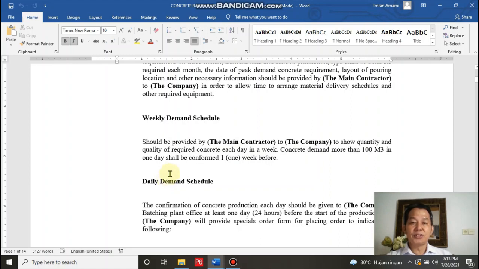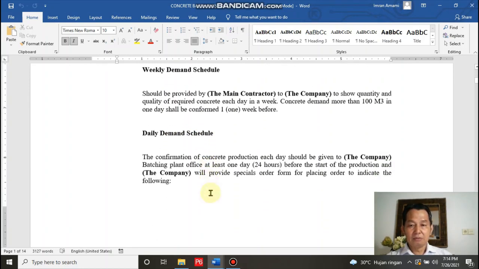What does the schedule mean for the company? Based on the monthly concrete demand schedule, the company calculates the material requirement and procures it for the first 3 months in the early project. Then it procures 1 month ahead based on the updated monthly concrete demand schedule. This is upon consideration of the supplier location, which is only one province away. A sample of this schedule you can see in the following attachment.